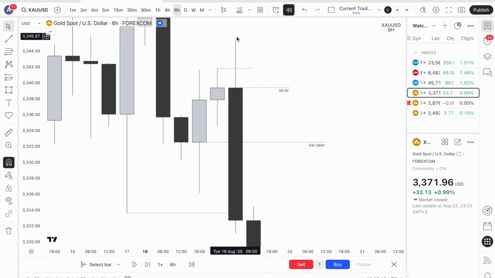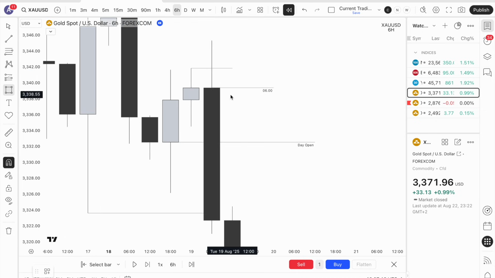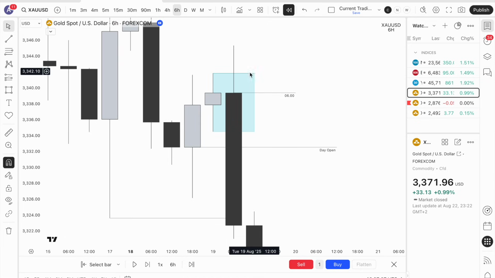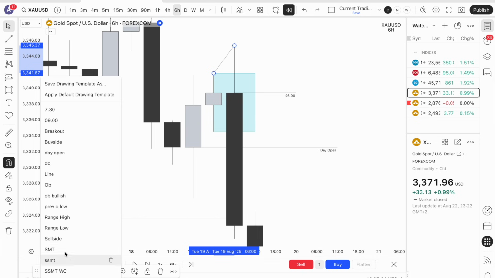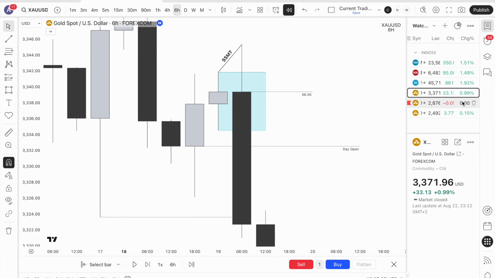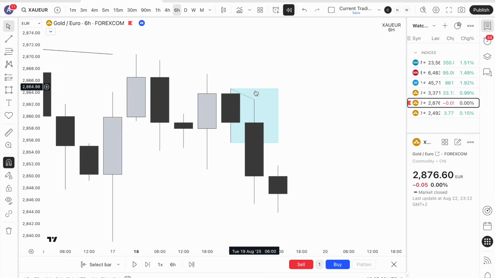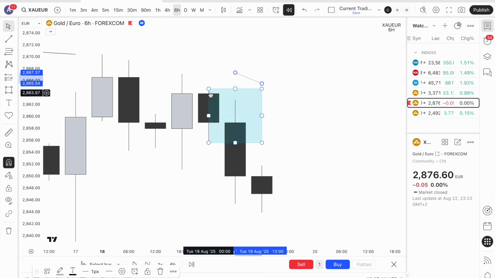Here we can see a New York reversal of London highs, but what else can we see here? Notice how London here is a bullish close, right? This is a bullish close on this asset right here, and this asset takes out this high, right? But if we look on a correlated asset, what do you see here? This asset right here has a bearish close and also puts in a failure swing.